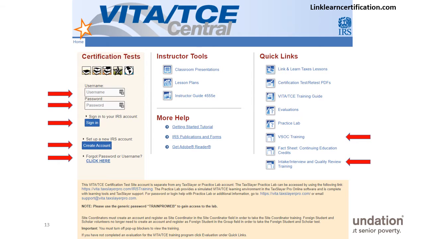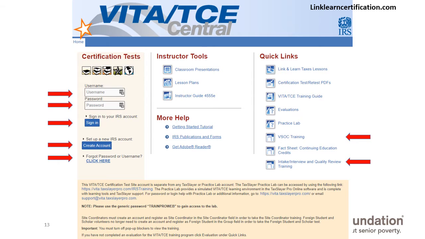On this slide, you can see the linklearncertification.com webpage. And you can see that over on the left-hand side, if you've been on this site before, if you've certified in years past, you can simply put in your username and your password, assuming that you've remembered your password.